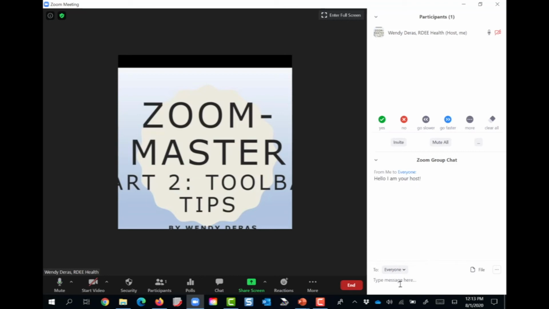everyone will see that. If I want to chat just with somebody in the meeting, I have to hit this down arrow and select who I'm talking to. Be very careful with private chats, because there is no such thing as private chat. The host is able to save and print all private chats, and they have access to that after the meeting is over. So be very careful what you say, because nothing's really private. It just means the other participants are not in the same conversation.